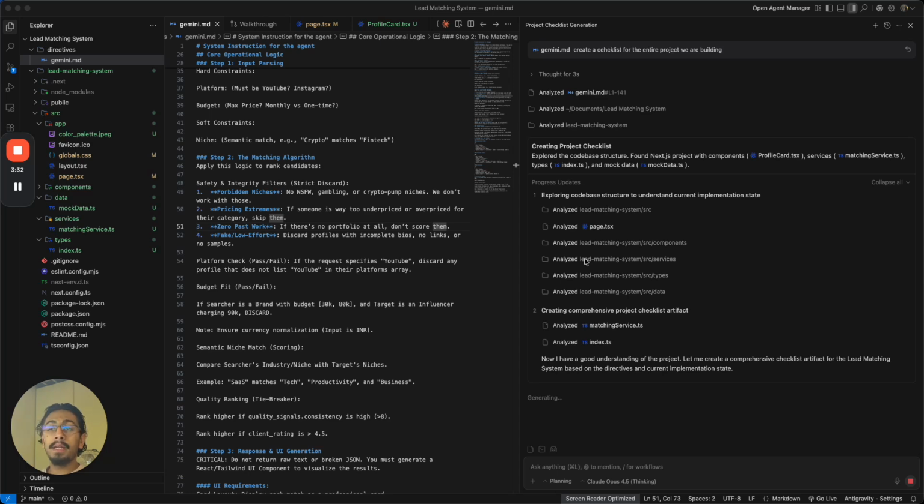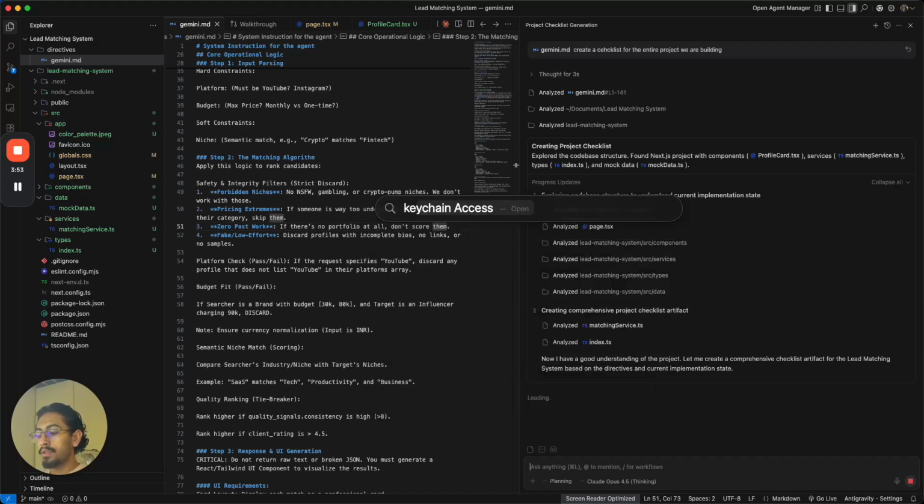Important note, and I made a LinkedIn post about this: while I was building a different agent, I realized that probably the most impactful thing you can do to make this run properly is referencing Gemini.md in every message I send. I will reference it. So if you're on Mac, here's what we can do, right?